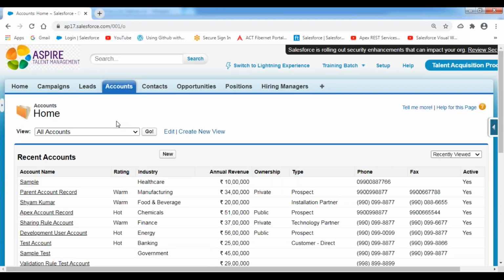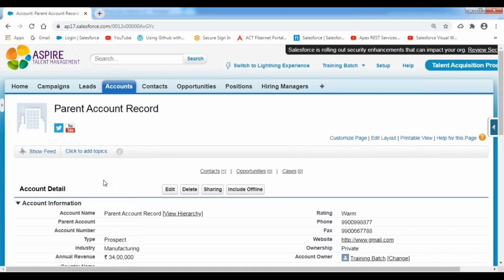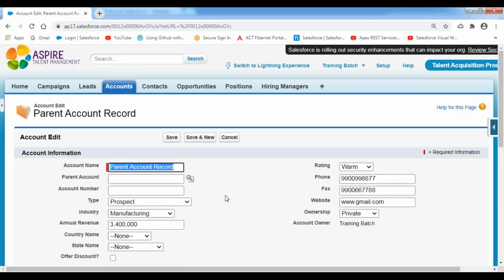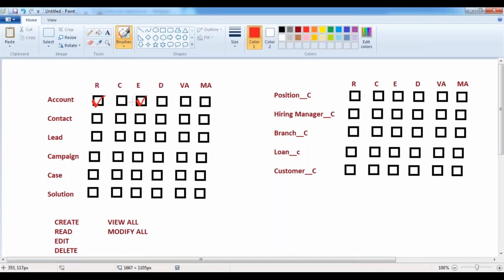Then only we can modify. So open the record, which means you can see it, that is view, and then click on the edit button and modify the record. To modify the record, first we have to view it. So upon selecting the edit checkbox, the read checkbox also gets selected automatically.